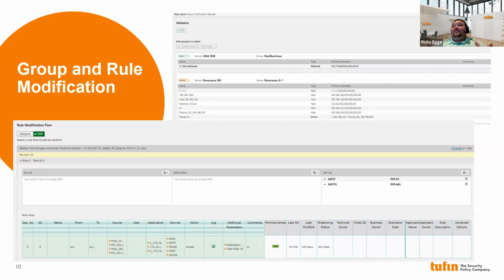The other good use case of this is actually in incident response. Like I've detected a malicious IP internally or externally, and I want to use this workflow for that as well. Then the rule modification workflow is similar, except it's focused on a rule level basis. So I want to maybe SMTP and SMTPS are outside of my standard, like you'll see in the bottom right here. I'm going to remove those two services from this rule. Everything else is acceptable. So I'm going to just remove those two services, push that out into production, and then call it a day because now I'm within my corporate policy.